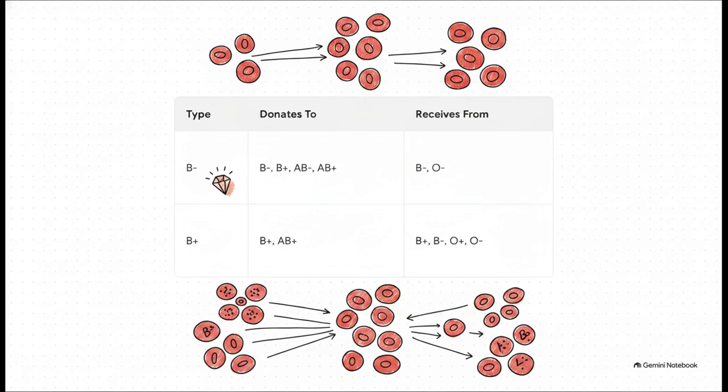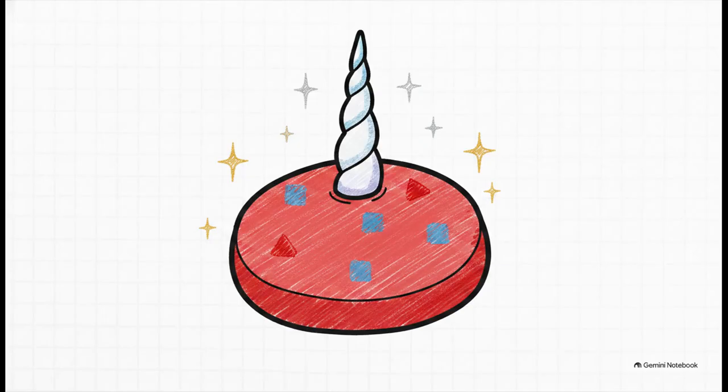B positive, meanwhile, is less common than your O positive or A positive, but it is still an incredibly crucial blood group with a slightly wider range of receiving options. And now we reach what you could honestly call the rare unicorn of blood types, AB negative. This group features both the A and the B markers, but totally lacks the RHD protein. Because it is so incredibly uncommon, donations from AB negative individuals are highly prized in the medical world to help a whole variety of negative blood type patients.